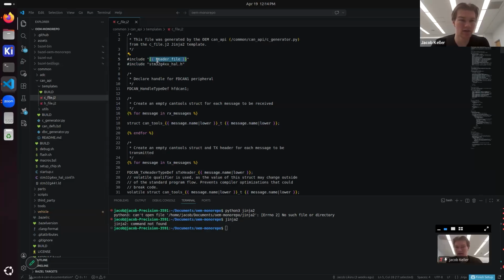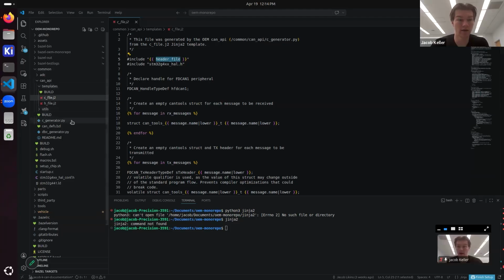If you see two sets of curly braces, or curly brace and percentage sign, that means you're looking at a Jinja 2 command. In this case, this is a direct replacement.